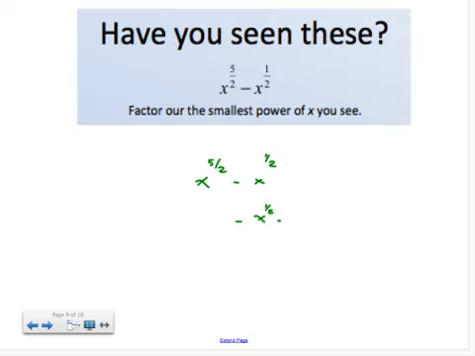So let's factor out x to the 1/2 from both pieces. The second one's very easy to do. Here we have to do a little bit of thinking. X to the 1/2 times x to the what would give us x to the 5/2? Well, the rule says when you multiply, you add exponents. So 1/2 plus something would give me 5/2. That would be 4/2, which is the same as saying x squared. So now we can factor out the common factor of x to the 1/2, and you're left with x squared minus 1, which again factors as the difference of squares.